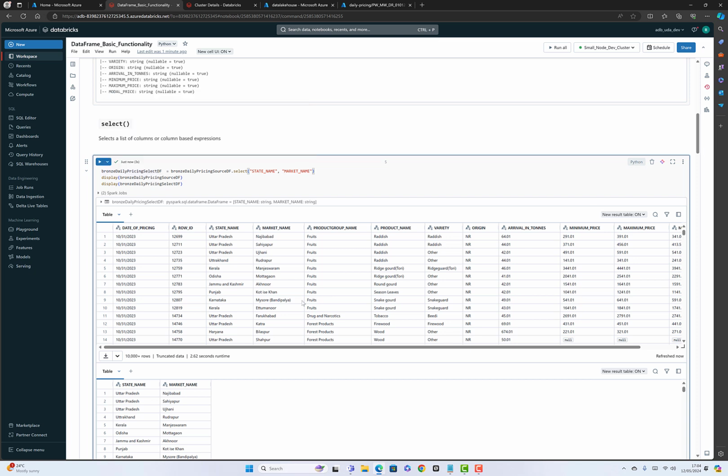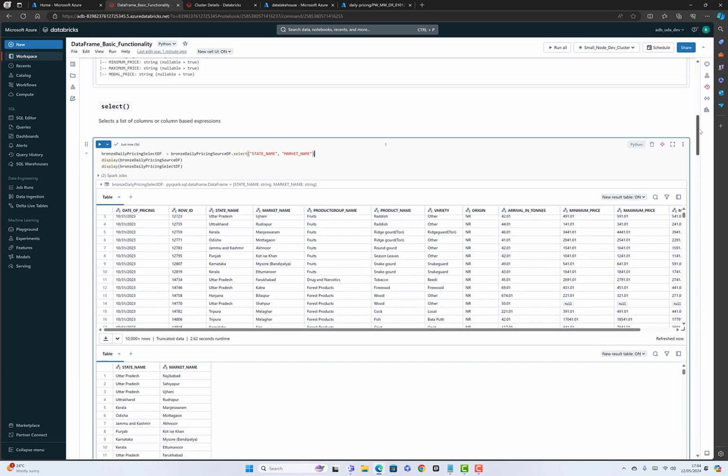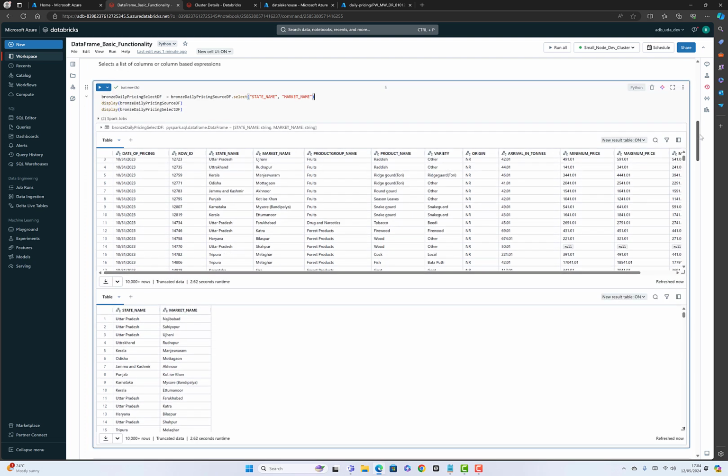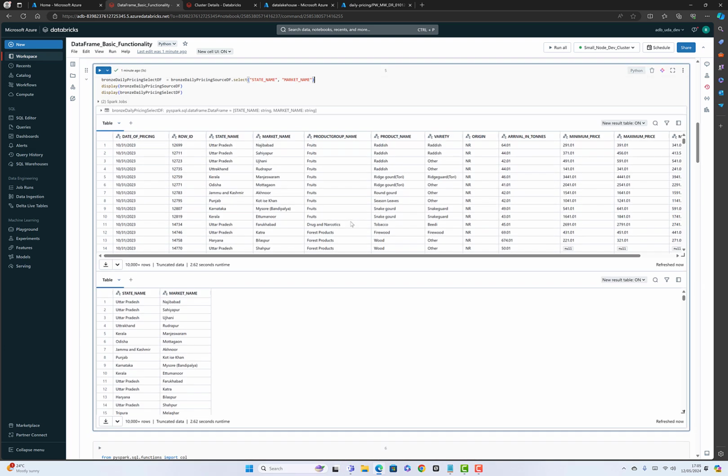That practice needs to come with you. Whenever you are transforming the data, store that into another data frame. So select is the one for selecting specific columns from any data frame. Inside the select you can specify multiple column names.